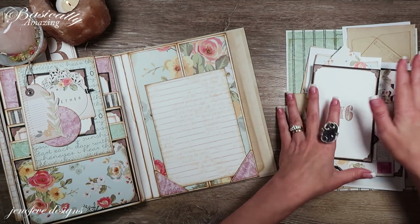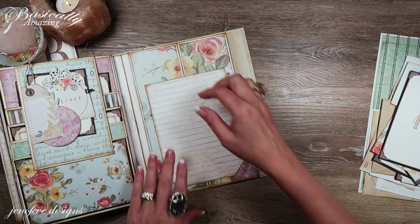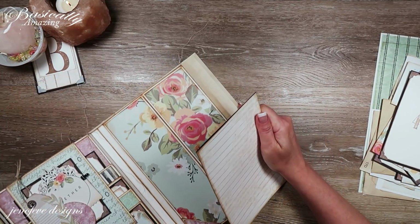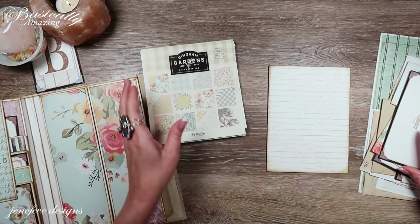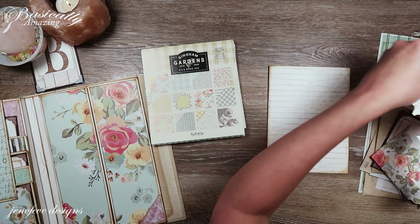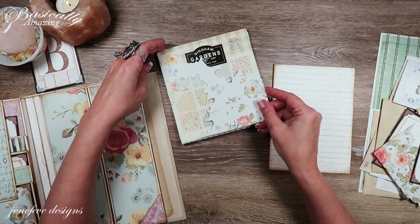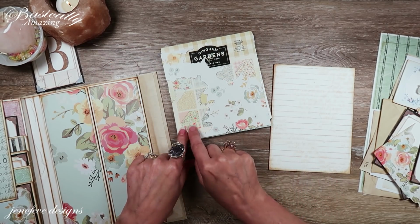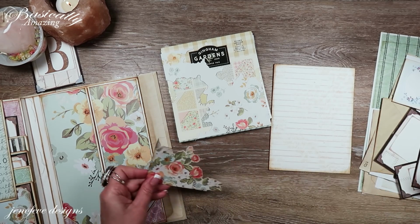So I've got a bunch of stuff that I've been playing with. I had an idea for this, and I grabbed one of these 6x6 papers. Here it is right here. It's out of the 6x6 paper pad. We've been using that as well. I know you can't really see it that well.